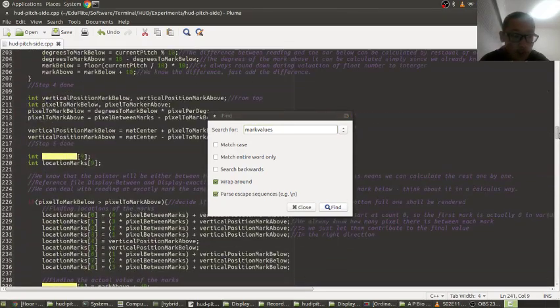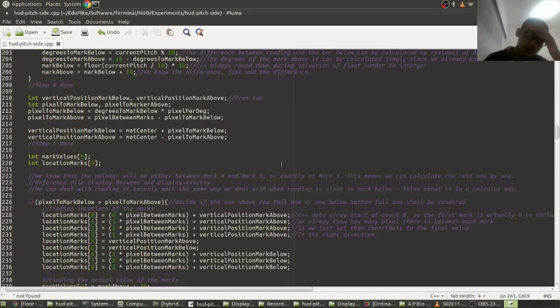So I didn't define them up top. Okay, that's cool. It's actually a little bit of a bug in Pluma that if you search something and then you don't need it anymore, it remains highlighted. So I normally type 10 spaces just to remove the highlight. So I have mark values and the location of marks.